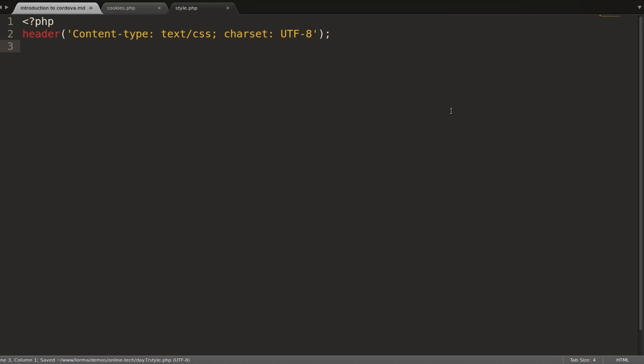Let's try to see if this works. Let's set the body to display none. As you can see here, I've closed off the PHP and then proceed with the normal CSS code.